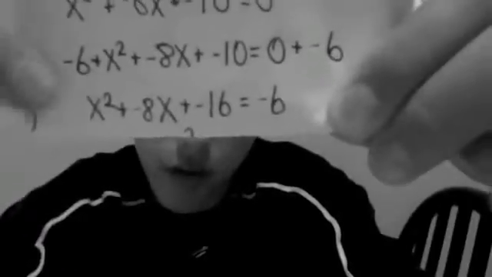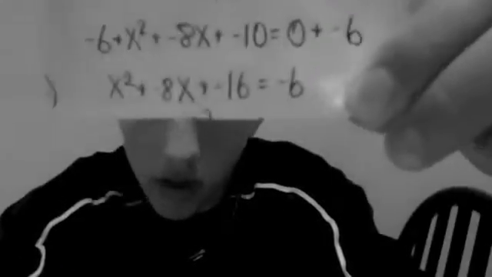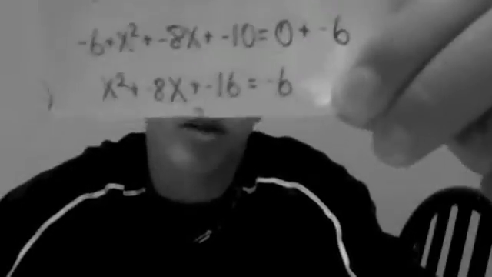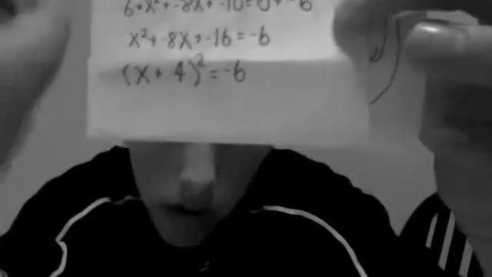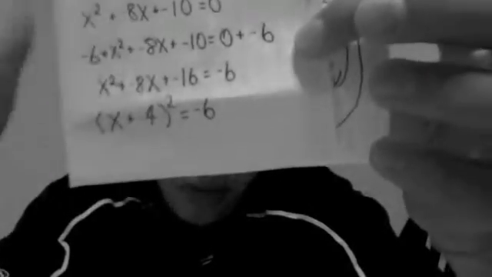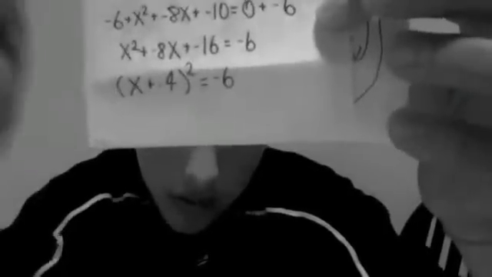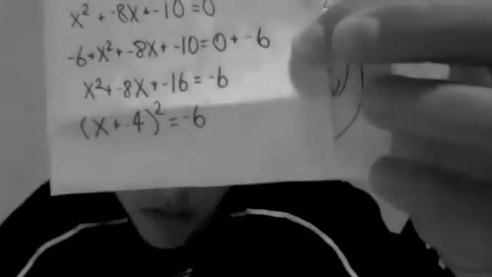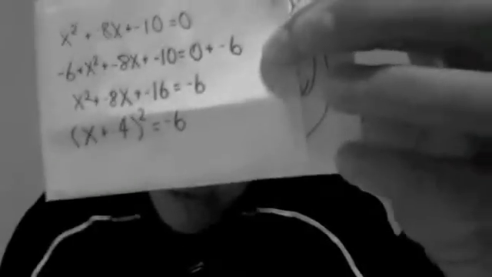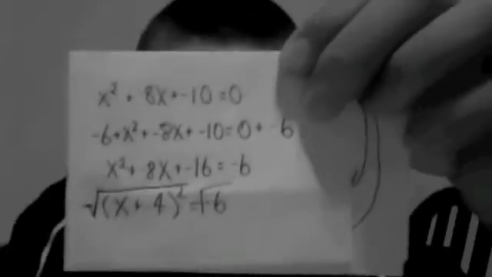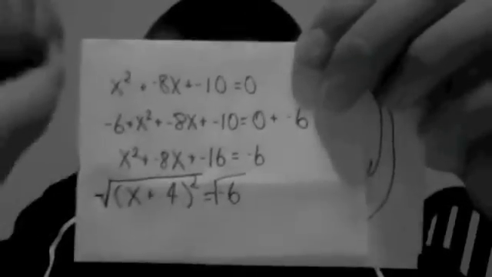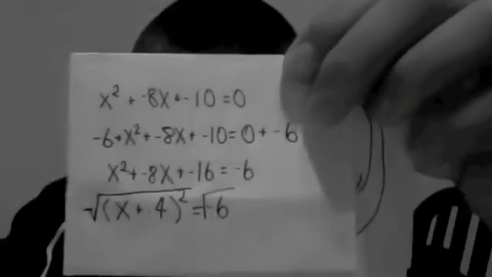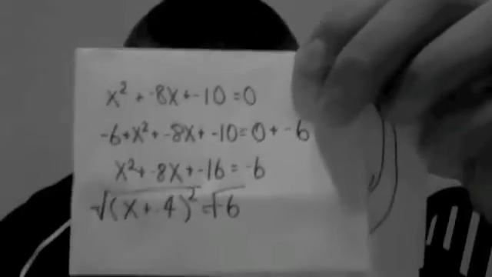Instead of having all this x squared mumbo jumbo on the left side of the parentheses, we're going to do something a little easier. Since each side is x plus negative 4, instead of having x plus negative 4 times x plus negative 4, we put the little squared sign, which is basically telling you there's another x plus negative 4. That's going to be a little easier for us. But we still do not want the squared. So we put both sides under the radical, and that'll slim it down a little.